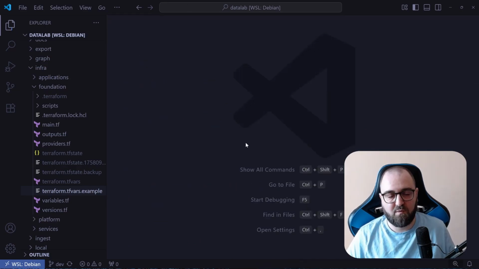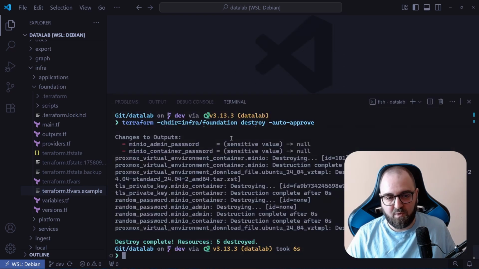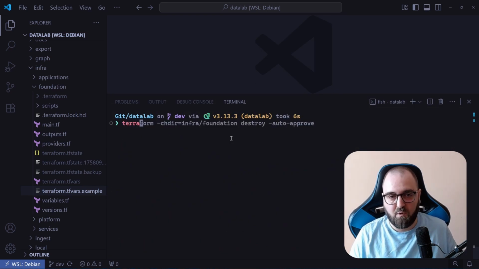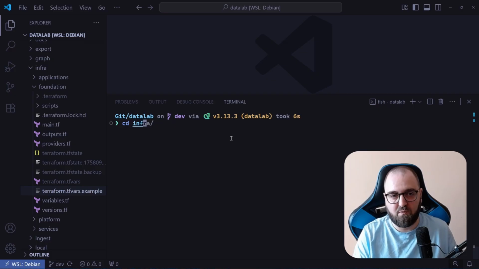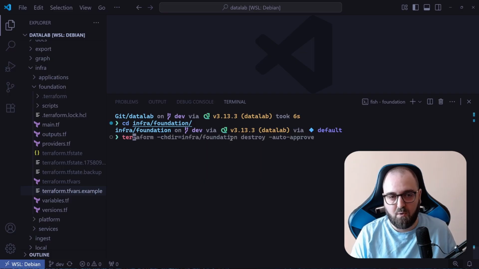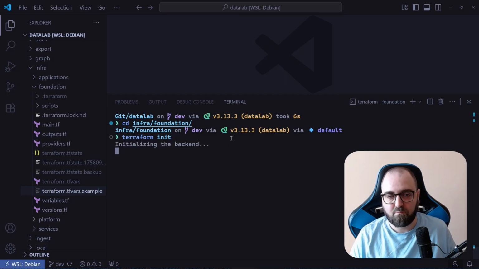Let's now close this. And now what you do is just run Terraform. I use this to run it from root, but you can just cd into it, and we're going to do that just to make it less verbose. So let's go into our foundation. You just run terraform init without any arguments.